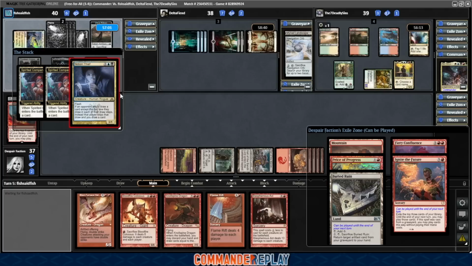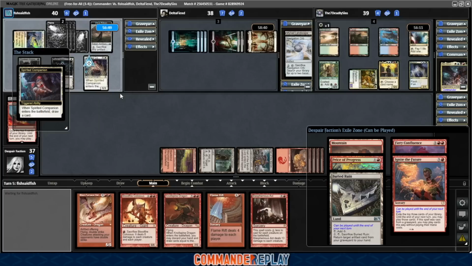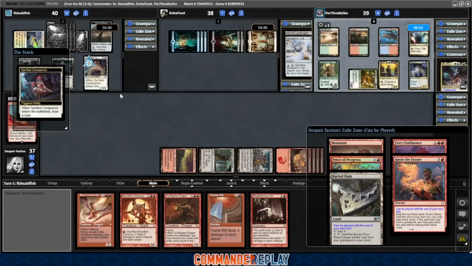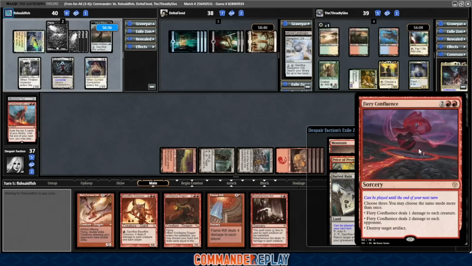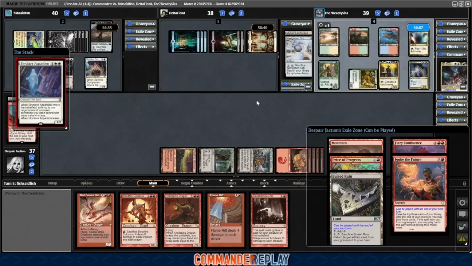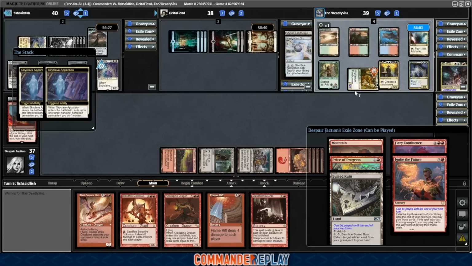Notion Thief. Ew. I guess that's why they were holding back. But oh yeah, they're going to draw some cards now. Okay, that's kind of gross. What's this one say? 2 damage to each opponent or 1 damage to each creature. Skyclave Apparition. What's getting exiled? Notion Thief down. Fabro Elder down. Yeah, I like that play. I like that play a lot.